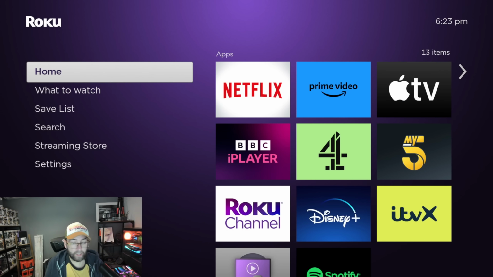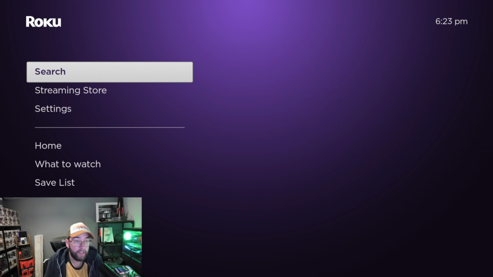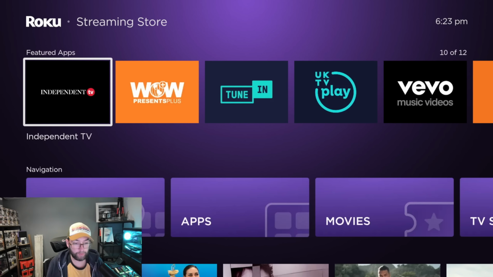Okay, so when it comes to sideloading, anything like that, it has to be an application which is developed for Roku. Does that make sense? I think that probably makes sense to a lot of you. I'm hoping that makes sense as we go through it. So ideally, for sideloading, you need to search up Roku apps. If not, everything else you have to get is from the store itself.